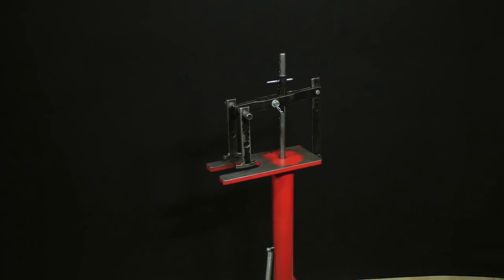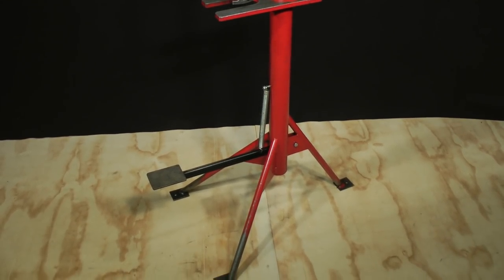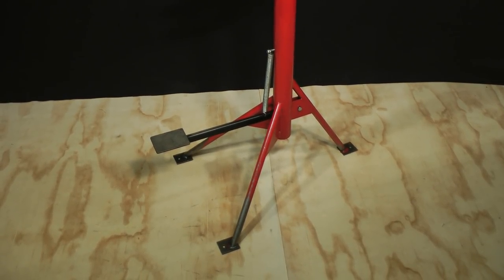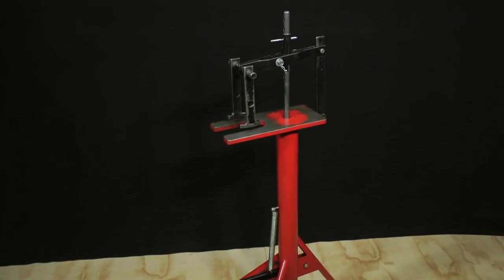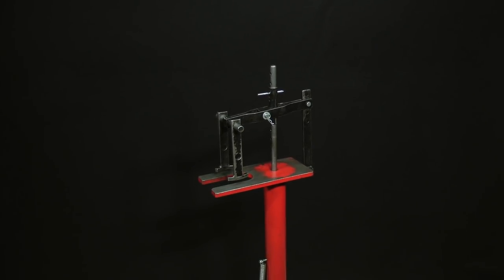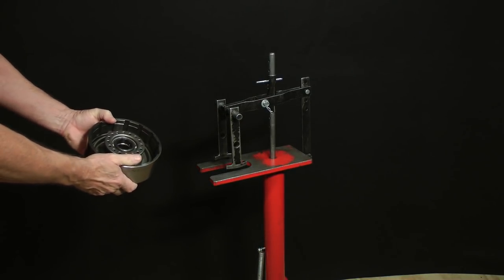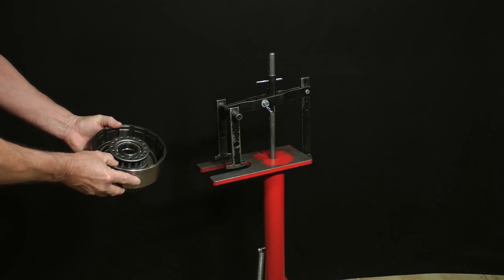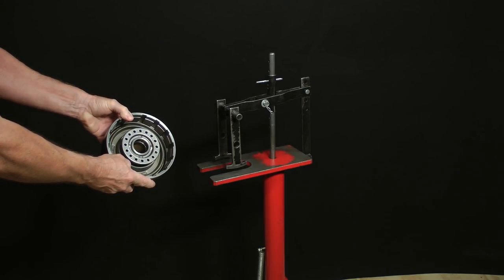Here is a unique tool used in the transmission repair industry. It's called a foot press. I don't expect you to have access to one, but you will need a similar device in order to safely compress the return spring cages found in the Ford and direct clutch drums of the 4L80E transmission. These drums must be disassembled in order to replace piston lip seals or the entire piston in later models. I'll show you how it works, and then we'll discuss a substitute device.